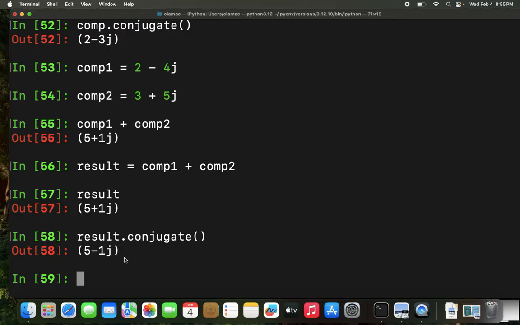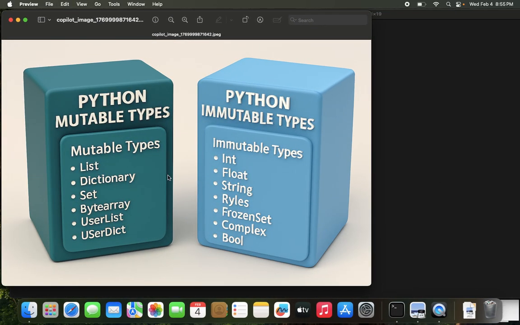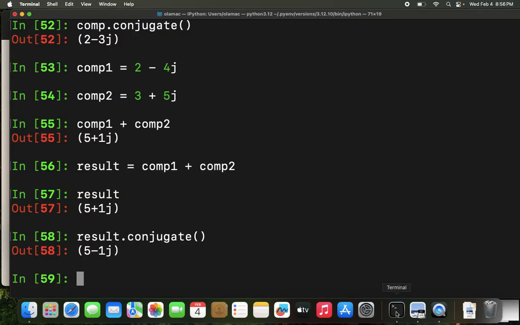All right, let's go to mutable types. I think we've done quite a bit here. And then the bool, that's the boolean type. It's immutable as well.